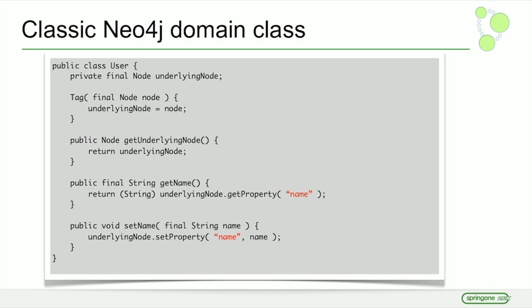So you had a domain class, and then it was attached to a node. You actually passed in the node to the constructor, and then all the property access was handled as read-through or write-through to the underlying node in the database. So the domain object was just like a thin object-oriented wrapper, or typed wrapper, on top of these schema-free lower-level constructs. As you can imagine, it's a lot of boilerplate code. And I didn't even show the stuff that's needed to handle relationships, which blows up on the screen.